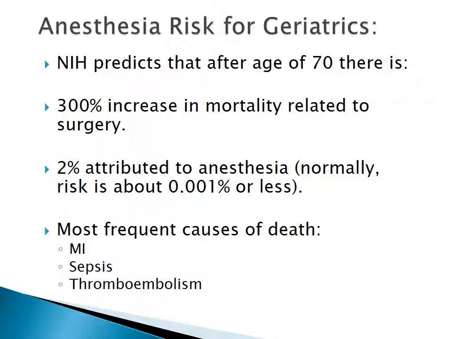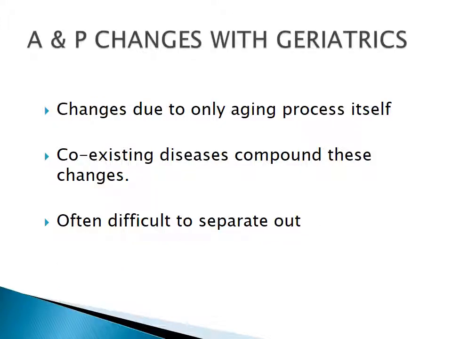All right, anatomy and physiology. This is really depressing, but for you as a person assessing your patient, you come across a patient you're going to take care of, and they're elderly. Now, the things that are going on with them, is it because of the aging process? Is it because of the coexisting disease they have? Sometimes you can't tell the difference, and sometimes they work together against you. So normal things that happen during aging, we'll talk about that. And when you add these other comorbidities, it's going to change your anesthetic plan even more. So as you're developing your care plans, you need to think about some of these things.